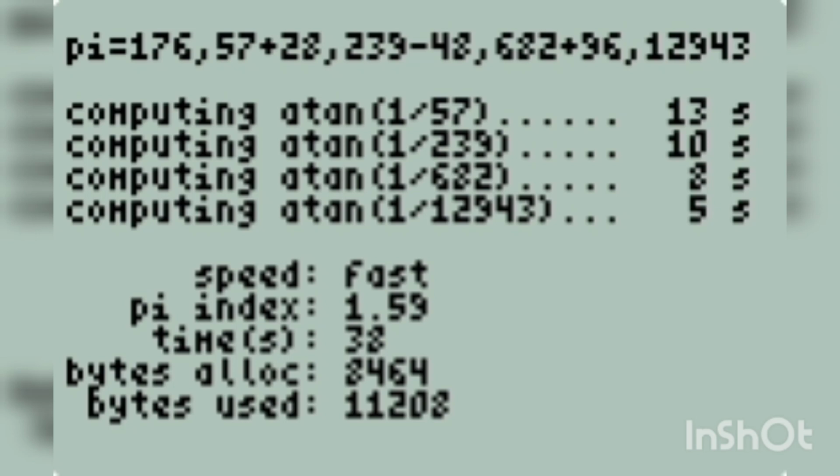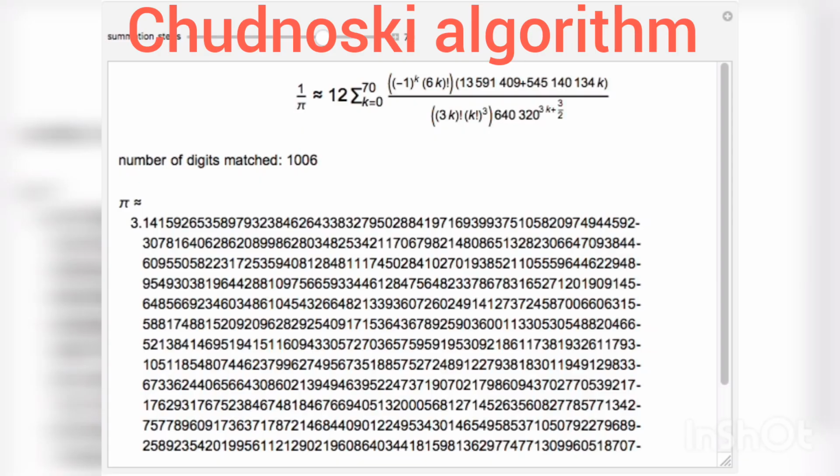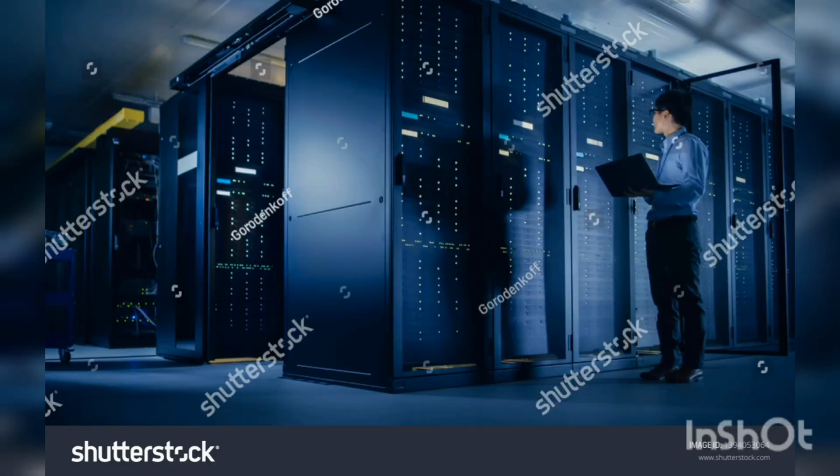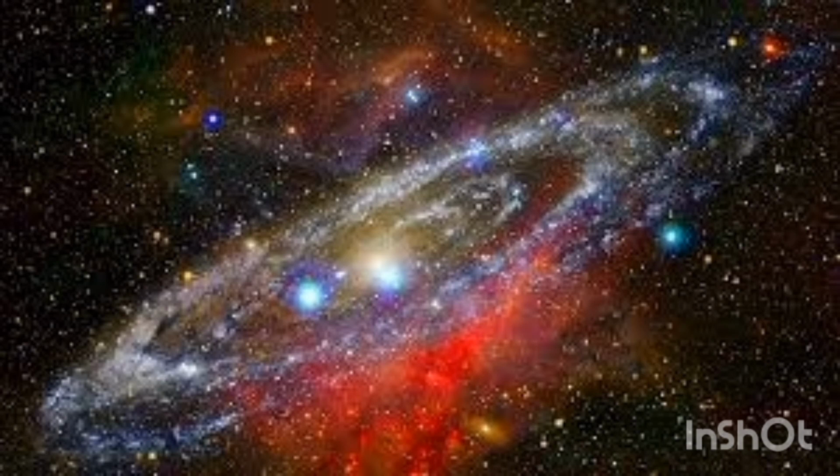The fastest method for computing pi nowadays depends on the specific requirements and constraints of the problem. For example, if there's a big need to compute digits of pi, the Chudnovsky algorithm is generally considered to be one of the quickest ways to do it. This is a complicated algorithm that requires a significant amount of computational resources. For most numerical calculations involving pi, 39 digits are sufficient to perform most cosmological calculations, because that is the accuracy necessary to calculate the circumference of the observable universe with a precision of 1 atom.